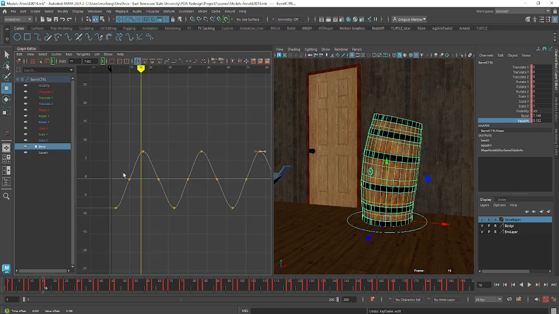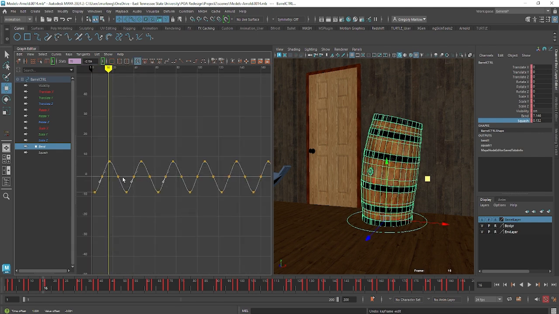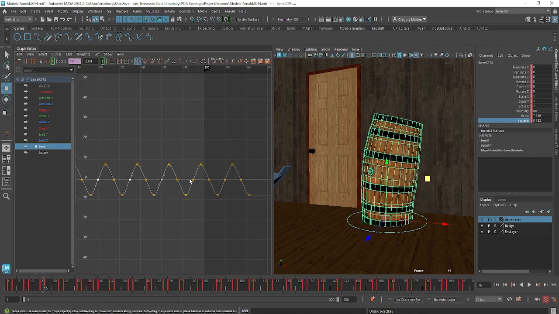The other way we could do that is we could grab all of these first tangents, all of these curves, and I could do something like this. I could go through here and just grab all of these first keyframes. Of course, I could do it one at a time if I wanted to, but I'm just doing this in bulk.